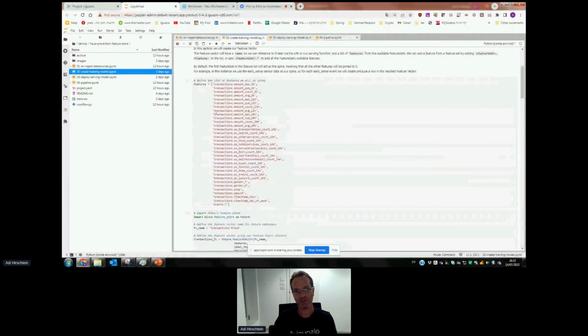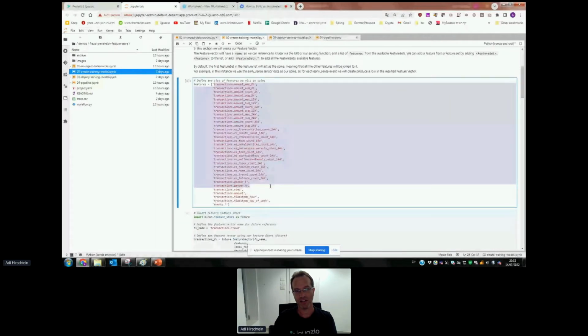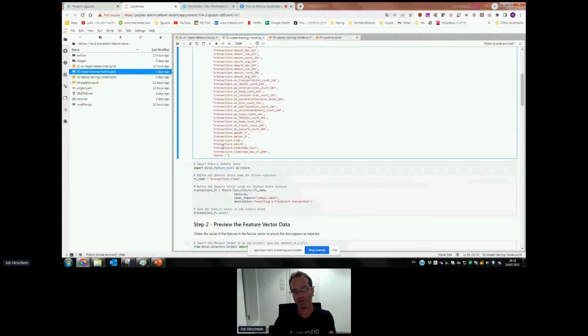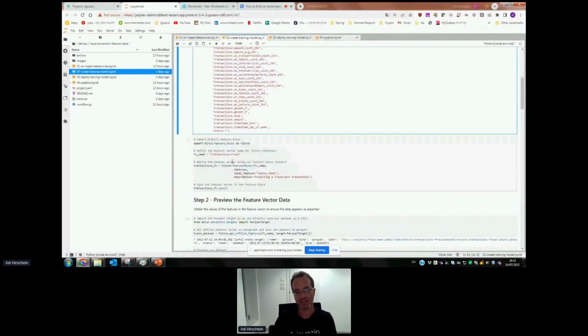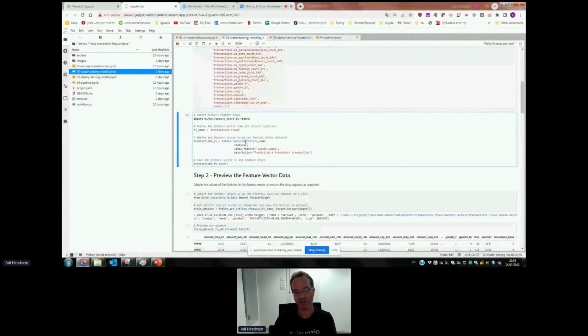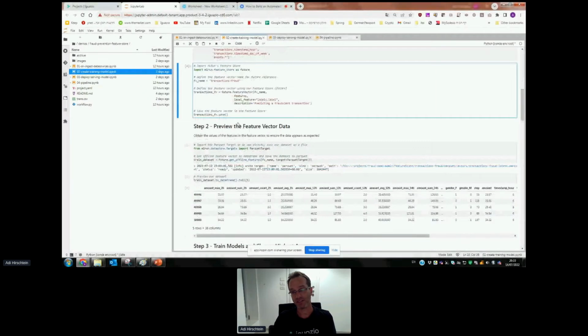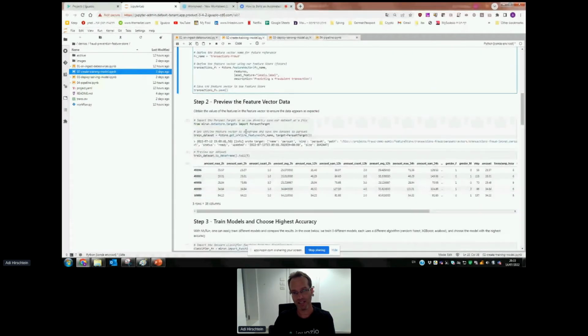The way to create those features is basically by defining the list of the features. In our case, we're taking the transactions along with the events, so all those columns that reside in the events feature set, joined by those columns from the transaction feature set, comprise this feature vector. So we create a feature vector, we give it the list of the features, and now we have a feature vector and we can start accessing the data.